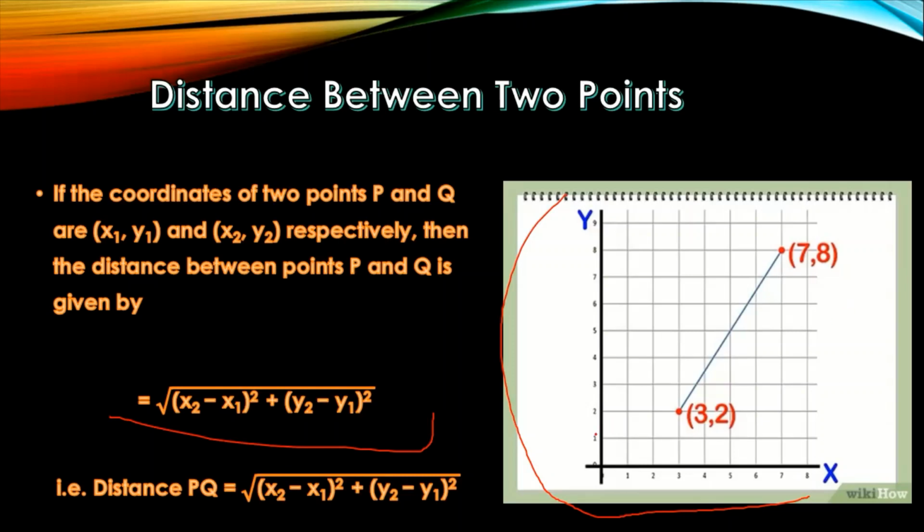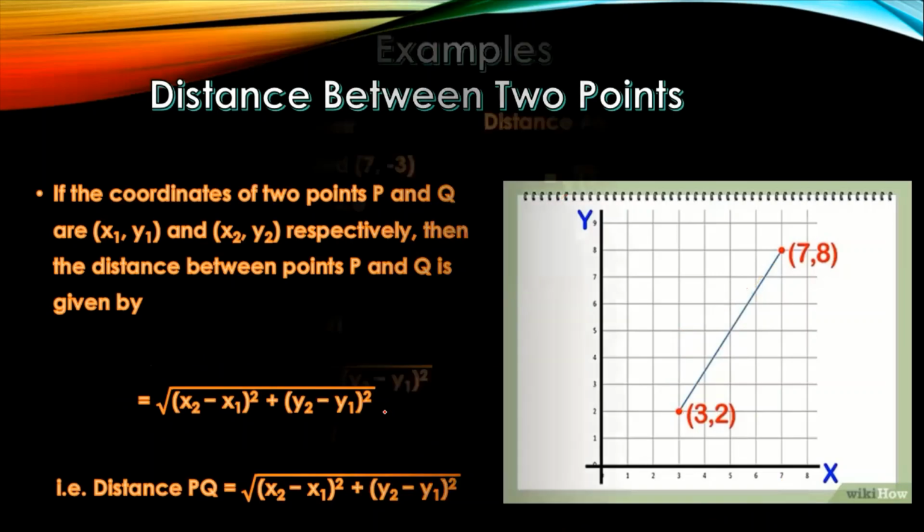As we know, the upside is called our positive y-axis, the right side is called our positive x-axis, the left side is called our negative x-axis, and the down side is called our negative y-axis. So assuming I have the point 7, 8 and the point 3, 2, and I join my points like this, the distance from this point to this point in units can be calculated using this formula. The formula states x2 minus x1 squared and so on.